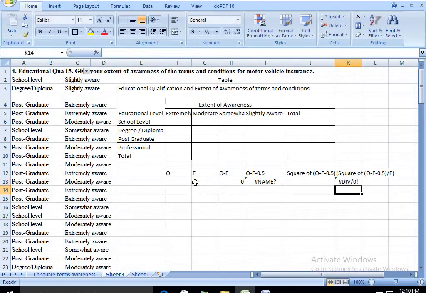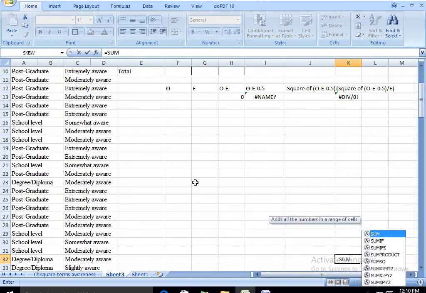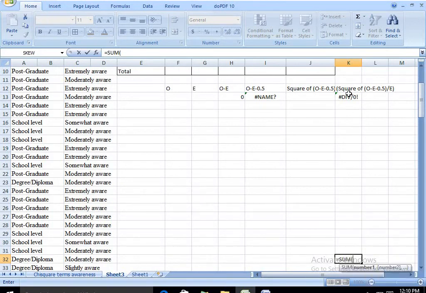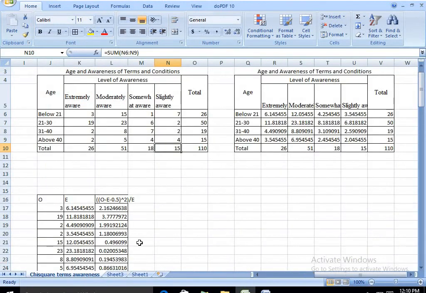In this form you can have 6 columns, do the calculation and find the sigma value for this. From the first value to the last value you add, and you get your chi-squared value. Instead, everything can be done in one formula, this one.